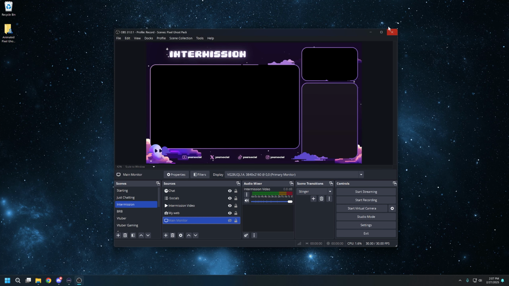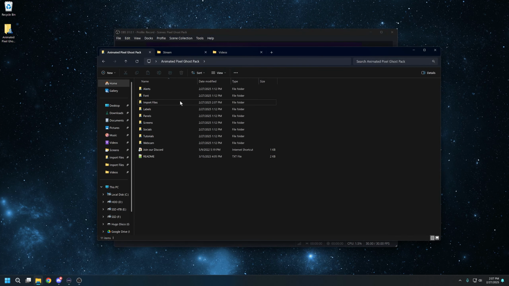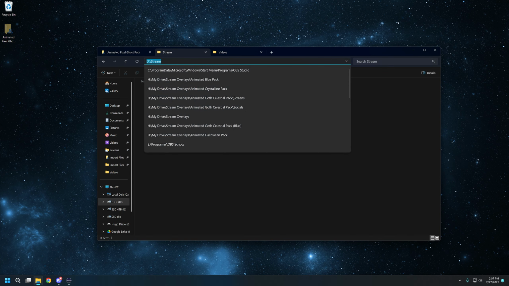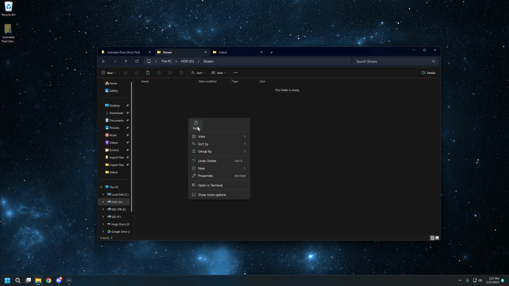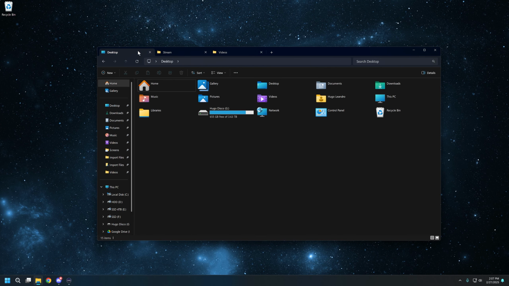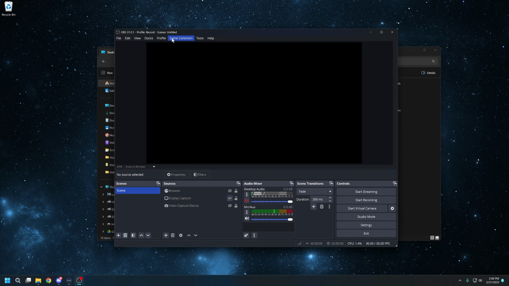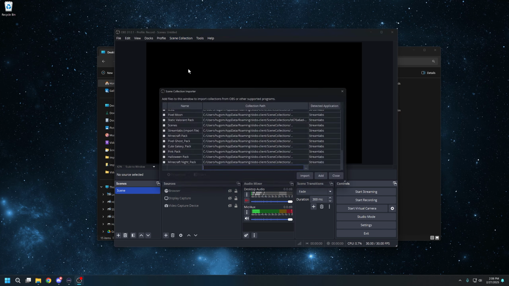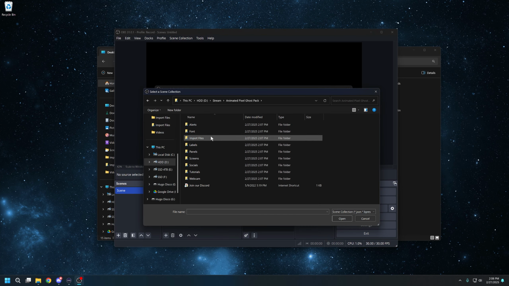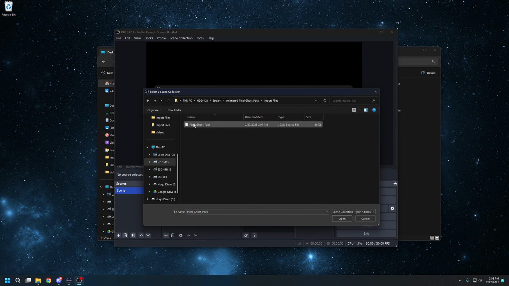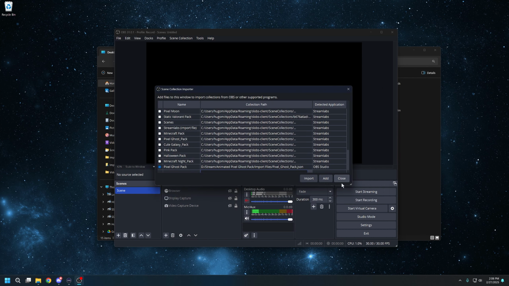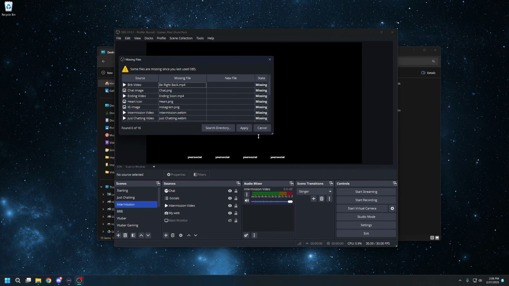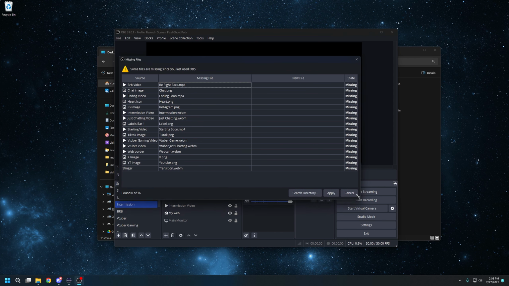And now what we're going to do is to close OBS and move the folder from this path. I already created a folder here on this stream, paste it, and now if we open OBS again and we try to import our scene collection that we exported, let's select the file that we exported, Pixel Ghost Spec, import it, and then we select the scene collection that we imported, we will get the famous missing files error.